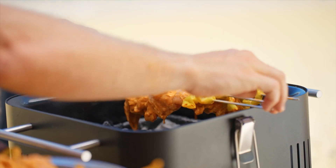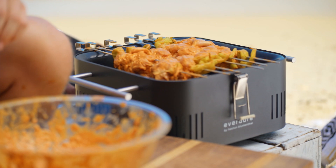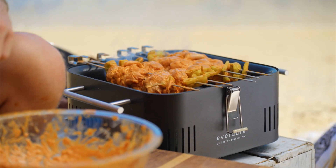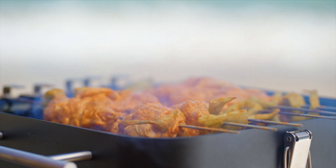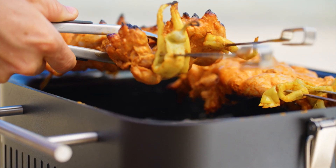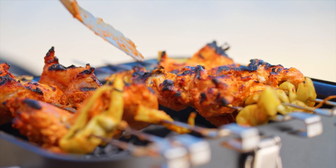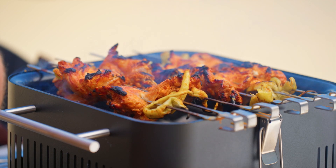They are juicy, delicious, and they're going to be even better once I pop them over these charcoals. Just spread them out nice and evenly — you can see the chicken sort of hanging down and dripping onto those coals. It'll start flaring up with a little bit of smoke. That little bit of smoke adds so much flavour. That fire and smoke has really started to kiss the chicken — wait till you see this. It's like it's been in the tandoor. You see the charry little bits and pieces on there? That is the flavour I'm talking about.